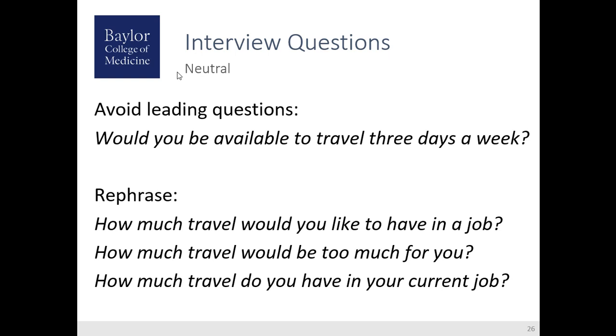Neutral would be, you don't want to lead them with the question. So you don't want to give them the answer. Would you be available to travel 3 days a week? Because they're thinking, well, I really want this job. They obviously want me to travel 3 days a week. Why, yes, I can. So rather, you would ask them, how much travel would you like to have in the job? How much travel would be too much? How much travel do you have in your current job? So this will give you a better answer rather than just telling you what they think you want to hear.